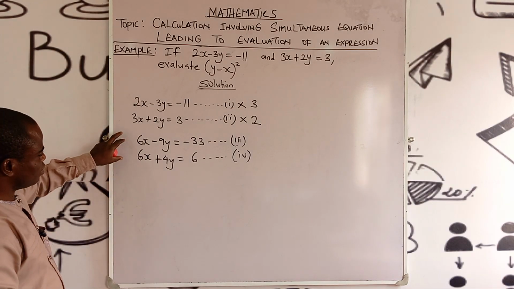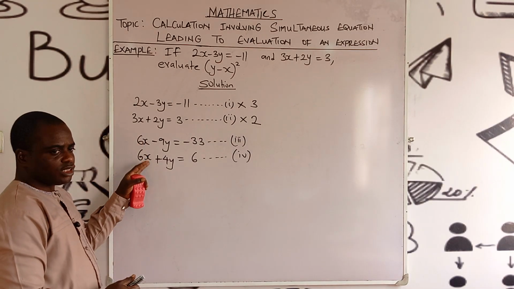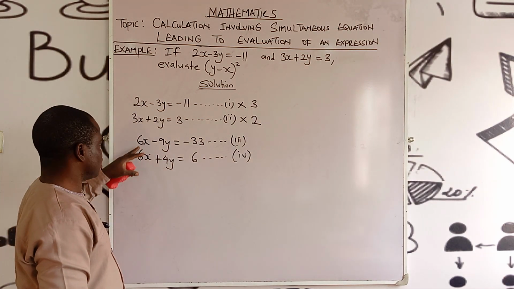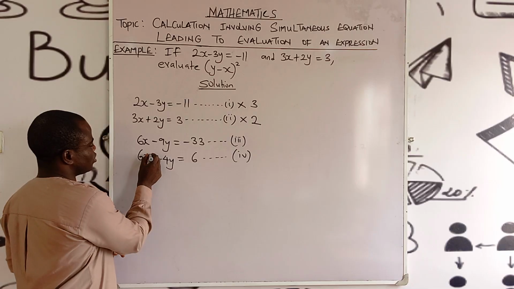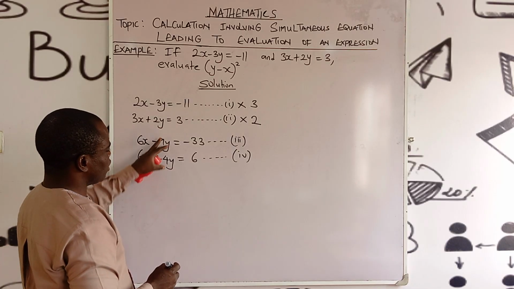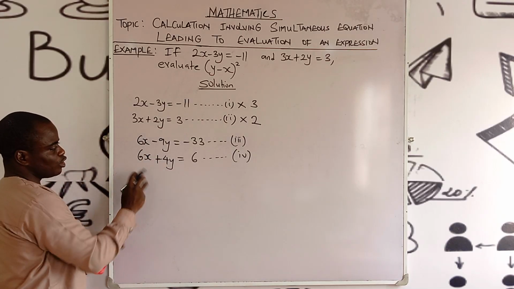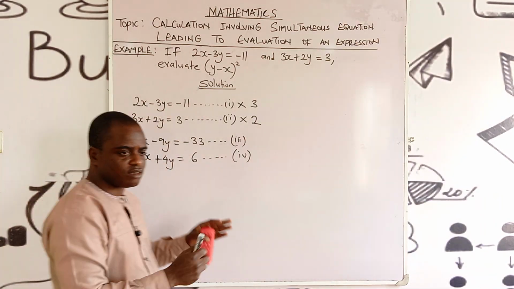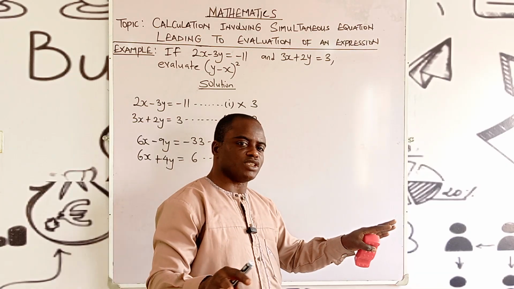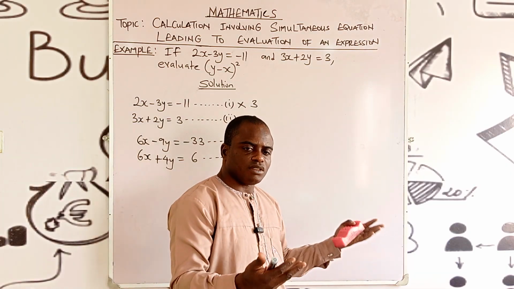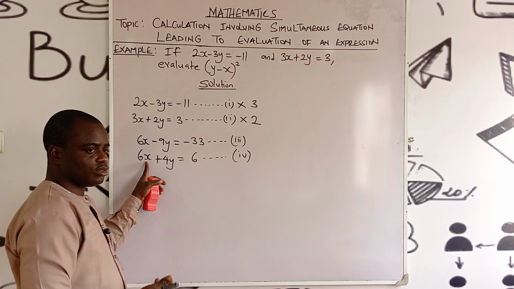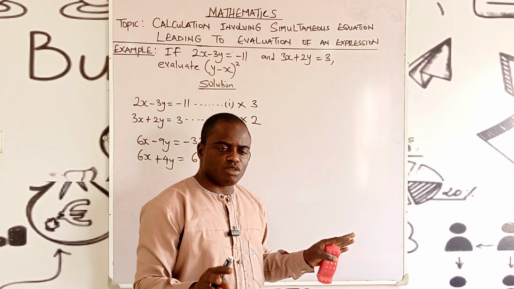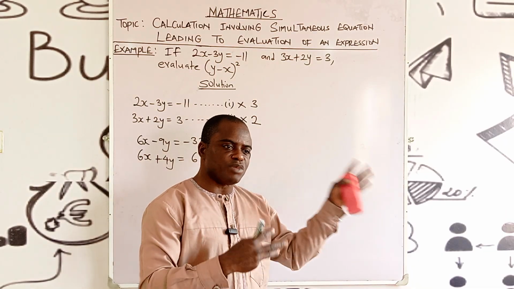Now, you can see that the coefficients of x, they are the same. And 6s, 6s, they are the same. You can cancel that one out, while other ones are not the same. So far, one of the coefficients is the same, whether x or y, it can cancel. We now cancel one of the letters out. Okay, when x is being cancelled out, you cannot have two unknowns in a question. When you are solving a question, you must try to eliminate one.